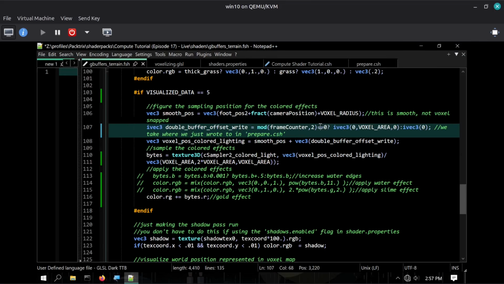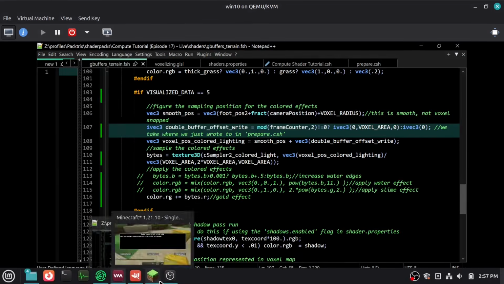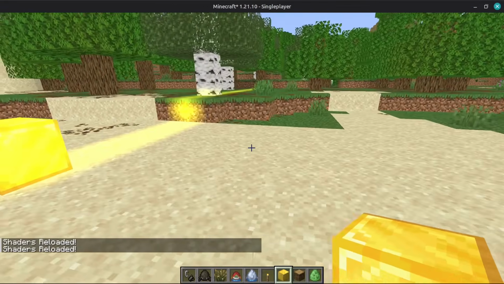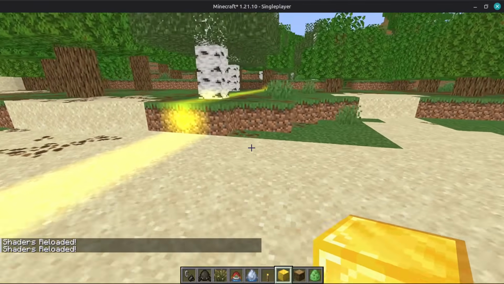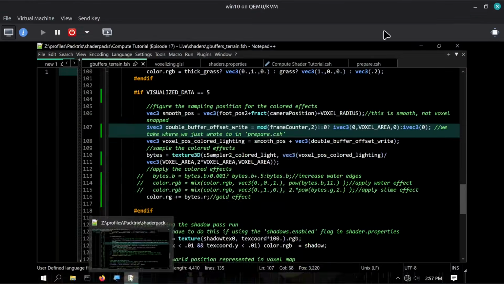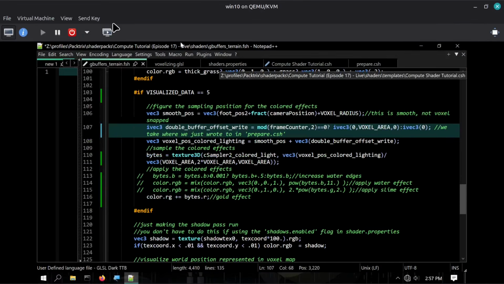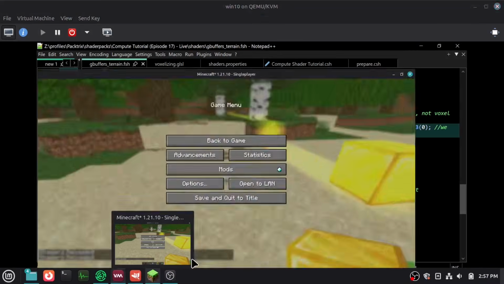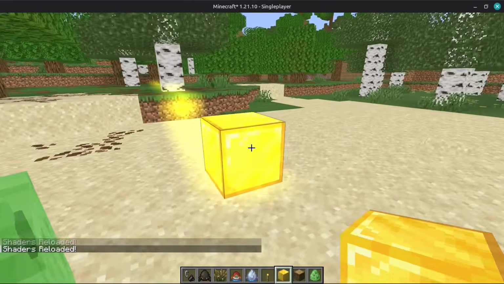If I did the wrong one, it would be equal to this. I'll just show you what that would look like. You see that kind of thing there where when it's changing, it's not aware of it. So if you get something like that, that's what you messed up. And the rest of this, I think we covered in the voxelizing tutorial. So we got that back.